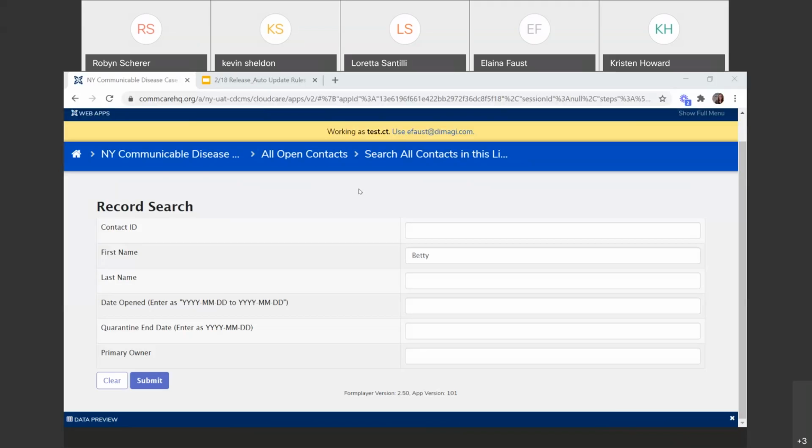So that filter view is just for contact tracers, right? Supervisors would see all open contacts. Yeah, that's correct. So it's true for contact tracers and case investigators, but not for supervisor users. Okay.